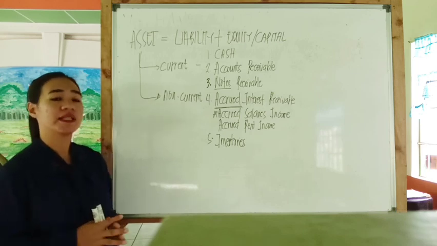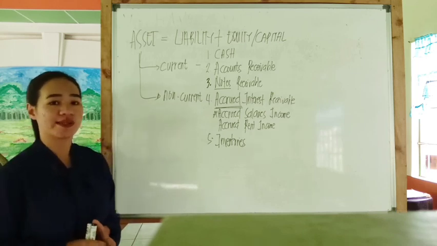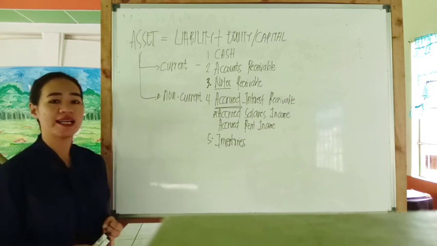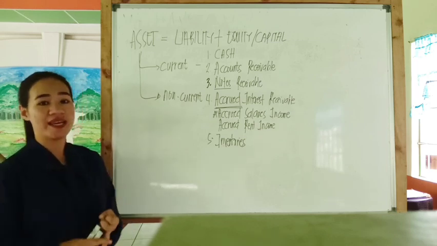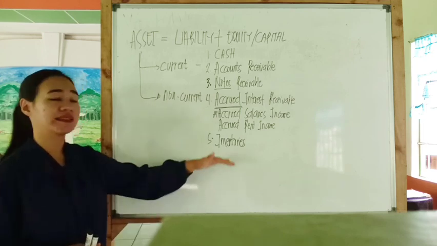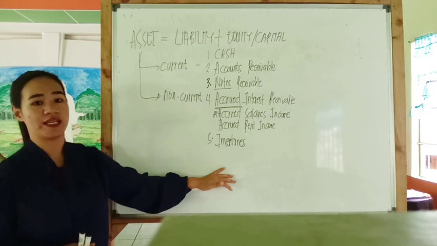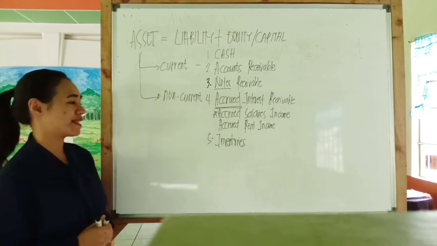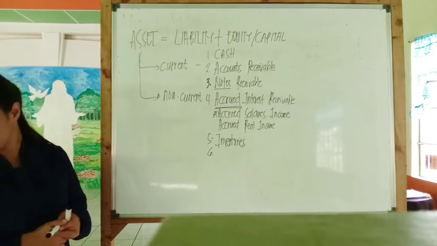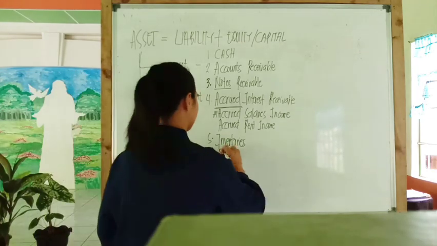So for example, yung business natin is a grocery store. Yung mga goods na hindi pa natin nabibenta, yung mga de lata, yung mga damit, yung mga sapatos, na hindi pa natin nabibenta, ang tawag dyan ay inventory. Yun, so that is considered as inventory. Number 6, another example is prepaid supplies.